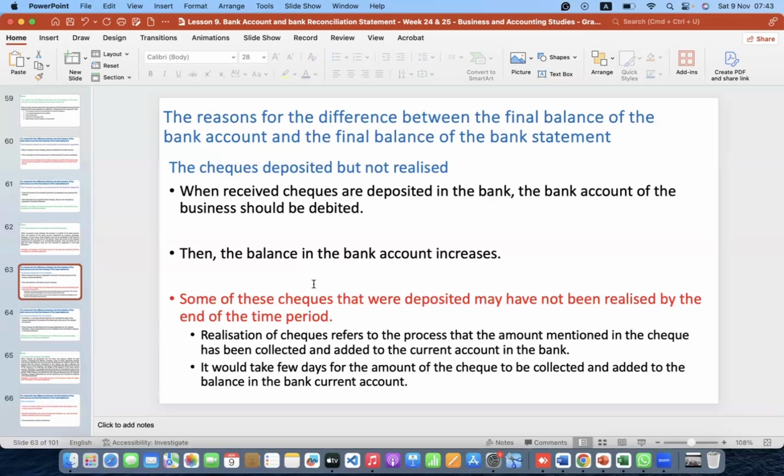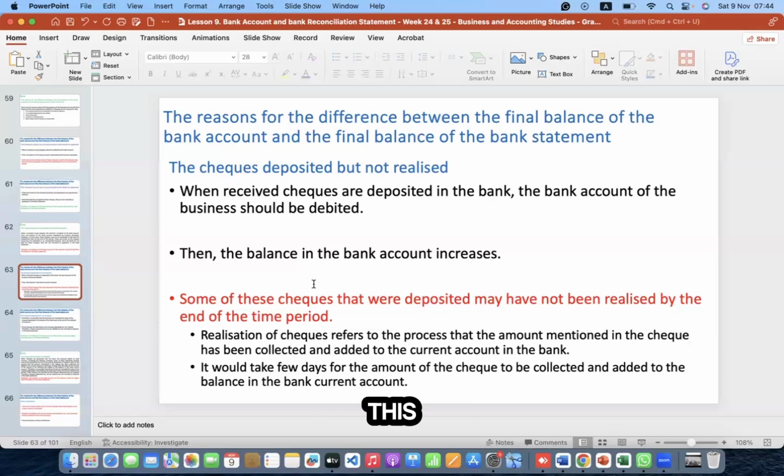Then what happens is, අර check එකේ face එකේ ලියලා තියෙන amount එක හරිද? account එකට credit වෙන්න it takes a time. There will be a time taken for realization of that check. Because of that, you have recorded it in the bank account, but our account statement එක ගත්තම account statement එකේ ඒක mention වෙන්නේ නැහැ because it's not yet realized.